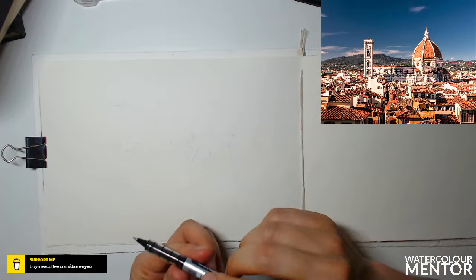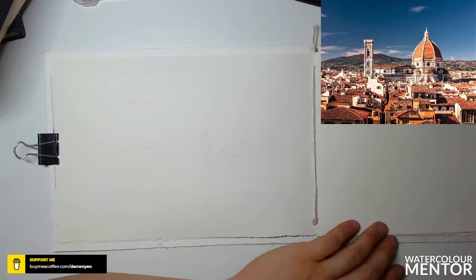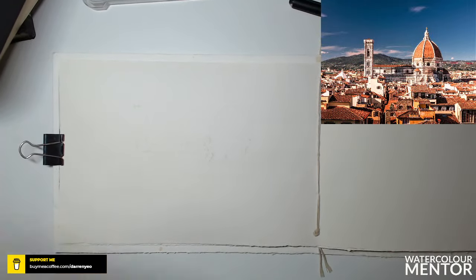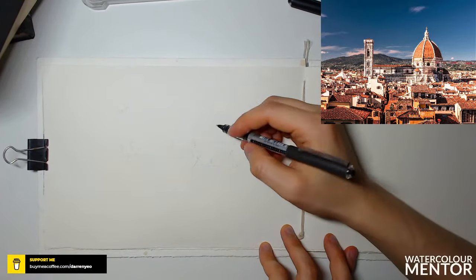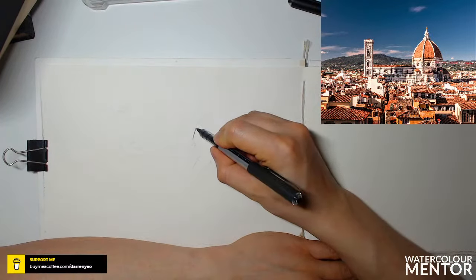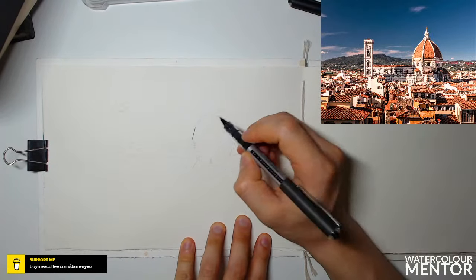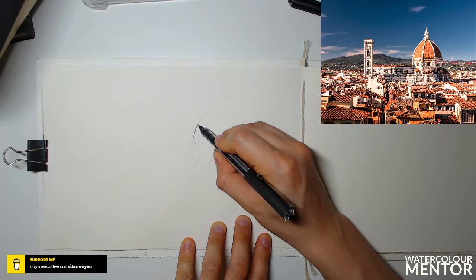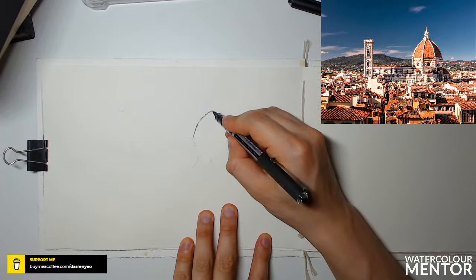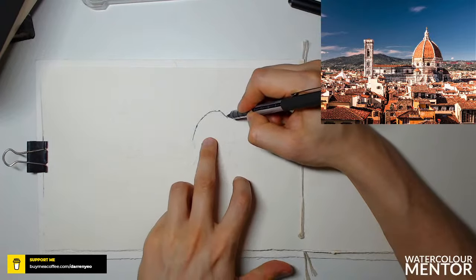Okay. So I've got a 0.5 liner, and the paper that I'm using is cold press watercolor paper. I'm just going to move the camera a little bit. It's not centered exactly. Let's go up here. I'm going to get in this dome coming up. It's almost like an egg. Looks like an egg. Fabergé egg. Okay, up the top like that, and it comes down. I'm just going to keep it symmetrical.